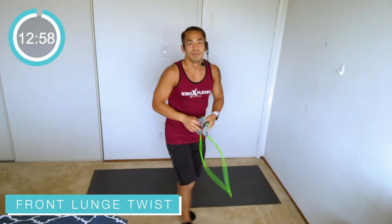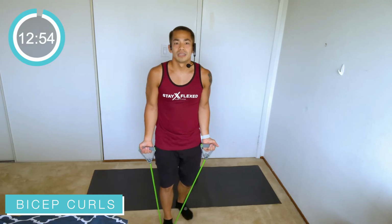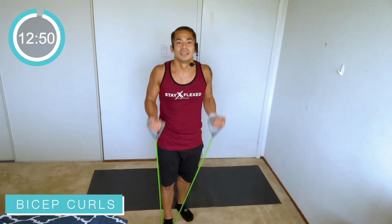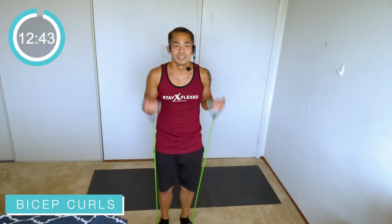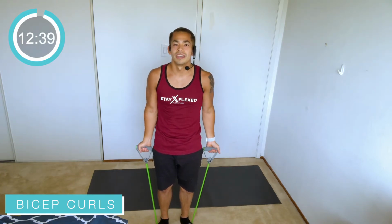Alright. Band down. 1 foot or 2 feet, you choose. Bicep curls. Palms facing up. Lift on up. So if you have 1 foot and it's a little bit too easy for you, you could always add in a second foot, add a little bit more tension to that band. Focus on the positive coming up, focus on the negative coming down.